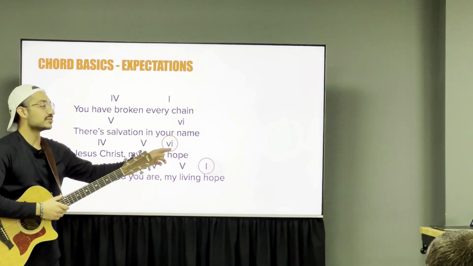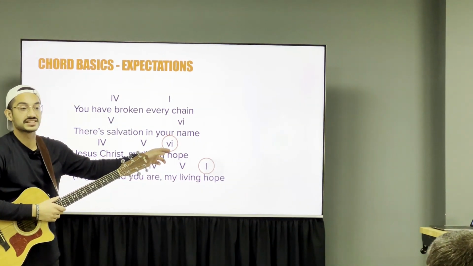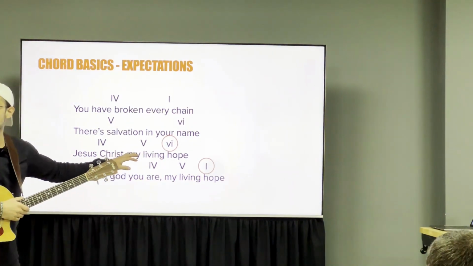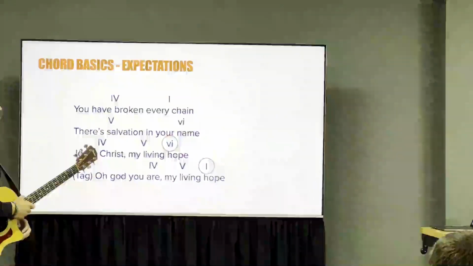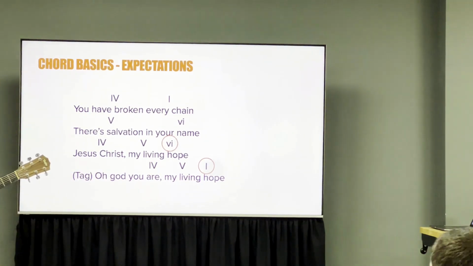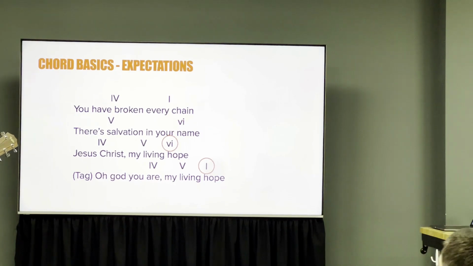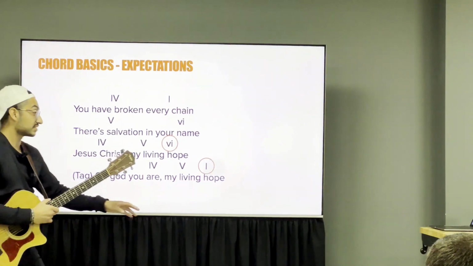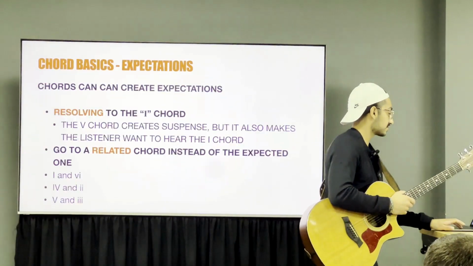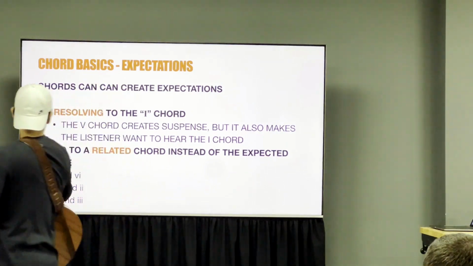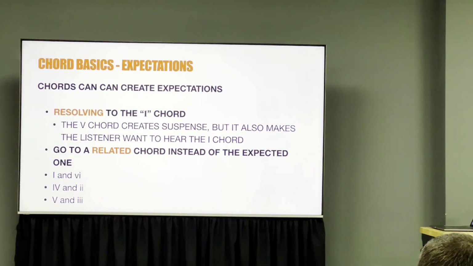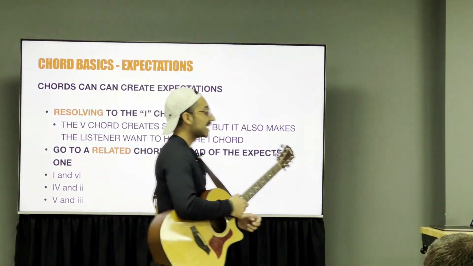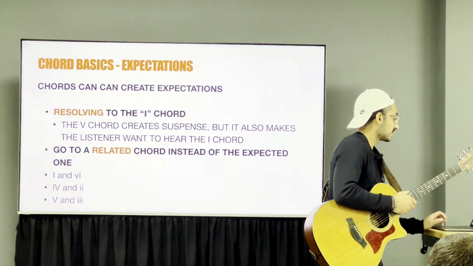Because all you're trying to do is let the congregation know we're about to sing the line again. You don't have to overdo switching the chords then. But if you're wanting to redo a section, but different because it's the fifth time you've sung the chorus, and you want to switch some chords up, that's the way you could do it. I'll go back so you see those three chords again. The 1 with the 6, the 4 with the 2, and the 5 with the 3. A related chord. Go to a related chord instead of the expected one.